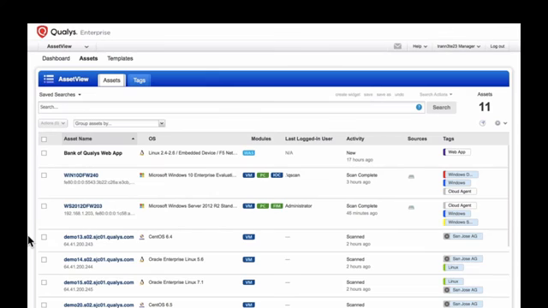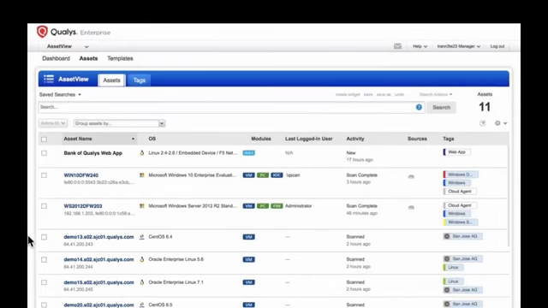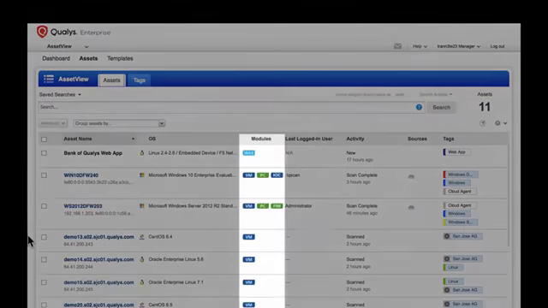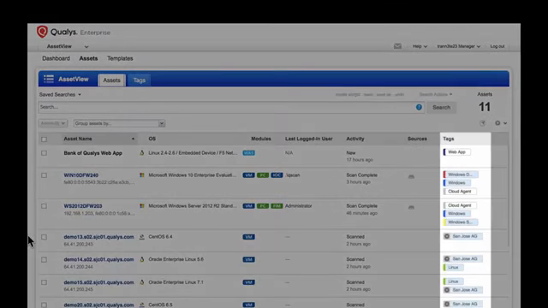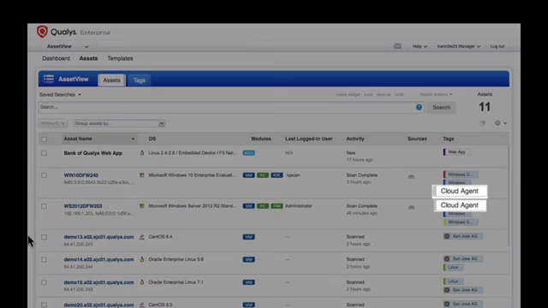Here under the AssetView Assets tab, you'll find some of the same information we saw earlier, such as the asset name and its associated operating system. But because AssetView is a central repository for multiple Qualys applications, you'll also find a column for each asset's licensed application modules. The Tags column identifies each asset's associated asset tags. Since most of the tags are dynamic in nature, the tags displayed in this column can potentially change over time as changes are made to its host system. All Cloud Agent host assets are automatically labeled with a Cloud Agent tag.